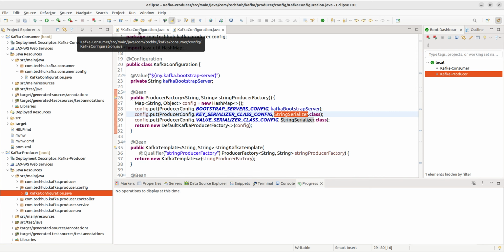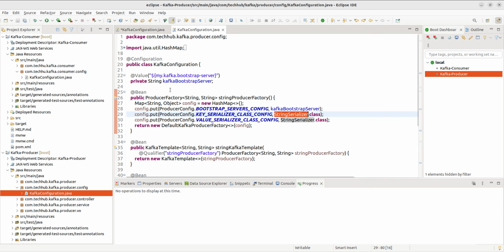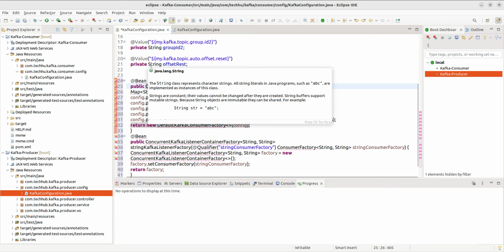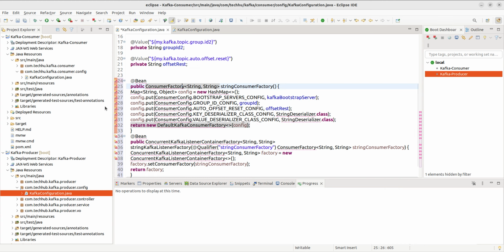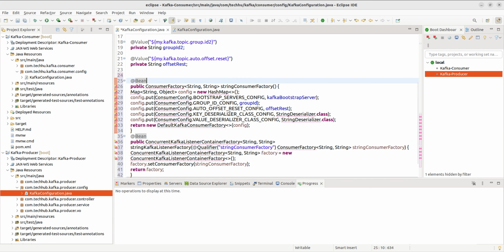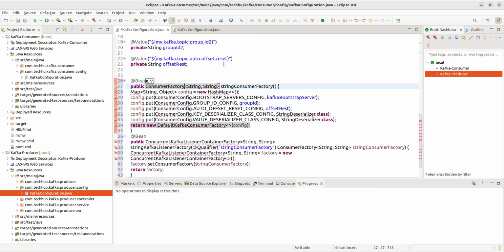Similarly, in consumer also we need to specify properties for consumer factory. In producer, it's a producer factory. In consumer, it's a consumer factory. So for consumer factory also we need to import this, these beans need to be created. Consumer factory, this is your kafka.core consumer factory.